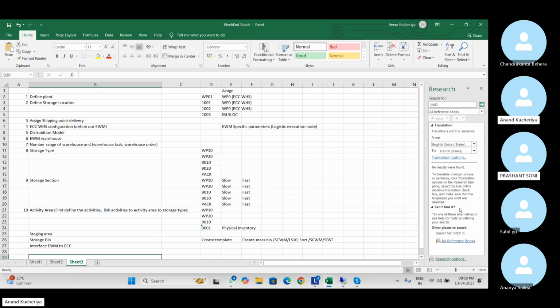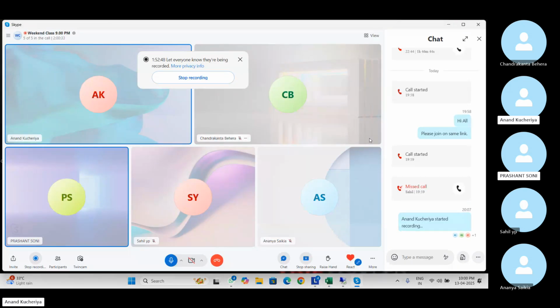I had one doubt. Yes, please. During implementation, is our objective to keep everything as descriptive as possible, or to keep it concise and define as we go? Basically, during implementation, most of the information you are going to get from the business, and you will have templates to collect the information from them.